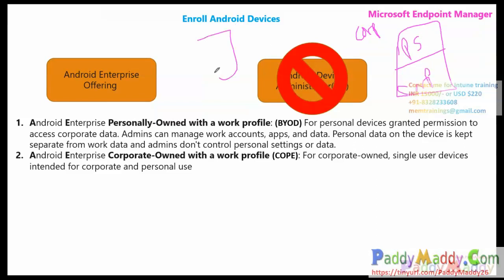What is the difference between this one and this one? This is bring your own device, meaning here also you have personal applications and corporate applications, one and the same, but the device is owned by, in this case, you, I mean the end user, and in this case it's a corporation. So that's the only difference here.